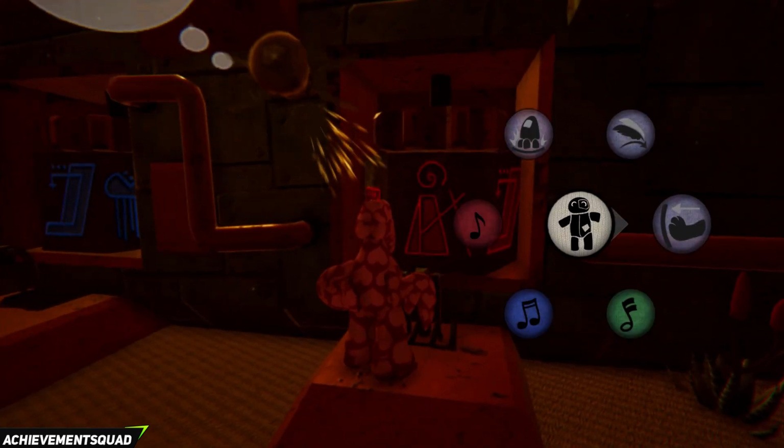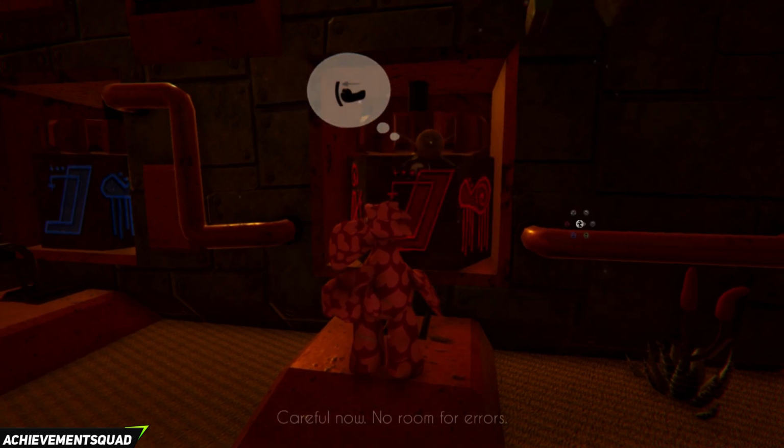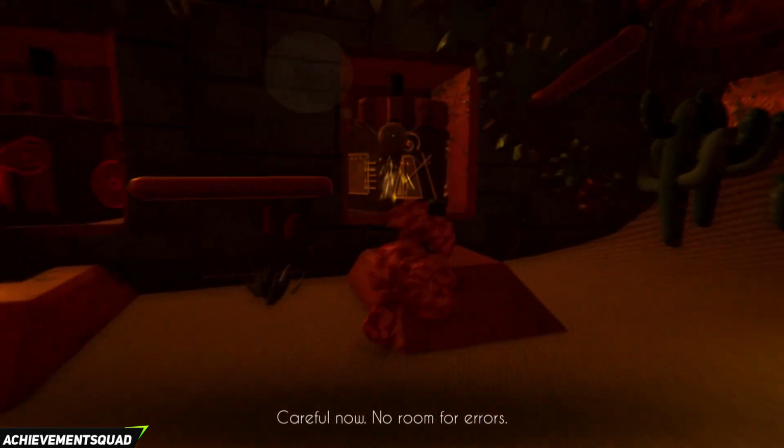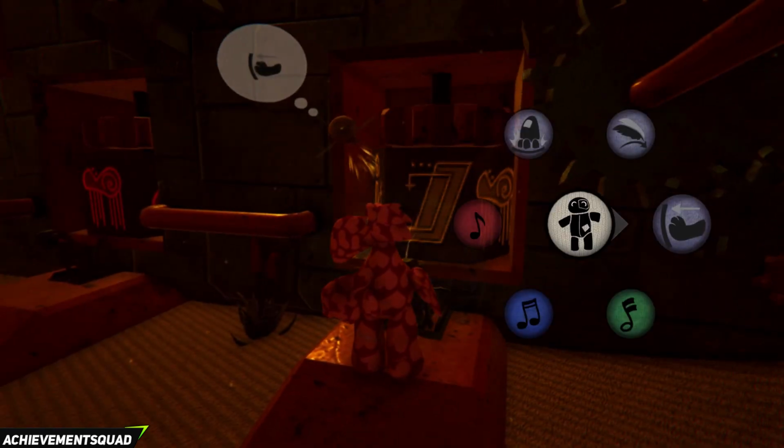But anyway, head over to the red one and you want to rotate that around until you've got what looks like a red rain cloud. Careful now. And once that one's in place, you just keep spinning around the yellow one until the game lets you progress forward.